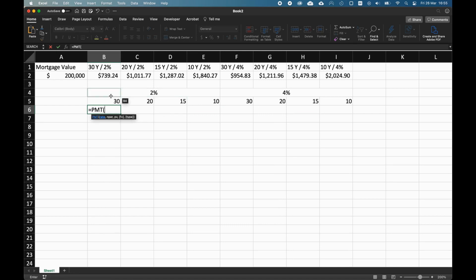I'm going to use the dollar sign, so I'm going to put B4 divided by 12, exactly like before, but now I'm going to change the B4 to be a fixed reference using the dollar sign. So this is going to tell Excel that when I drag this formula, don't change the value of the reference. And now same thing goes for the other parameters. So 12 by the number of years, and the last one is simply the mortgage value locked again. So it's going to be $A$2 in a negative value, and then once I do a quick drag of this formula, everything is going to be calculated.